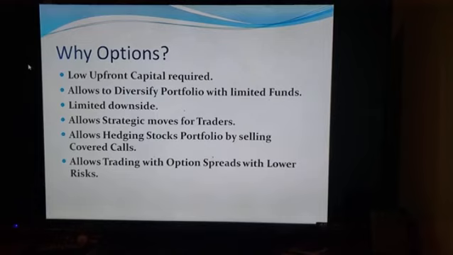Limited downside, because if you lose, the maximum you lose is the premium. If Apple loses 50% on some day on bad news, then stock holders lose 50% of the 13,000. Here the option traders will lose just 700. It also allows for strategic moves. If you think Apple is going to go high in the next 2 days, you don't need $13,000, you just need maybe 600 or $700, and you can bet on 100 shares to go up.